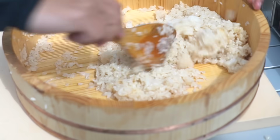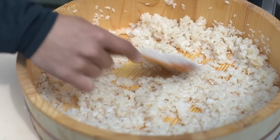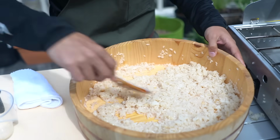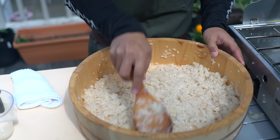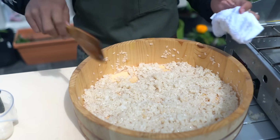So now I'm thinking all the rice has vinegar. I'm gonna spread the rice out, and the rice has to be cooled down fast. It has a lot of surface area. It allows the rice to cool down fast.